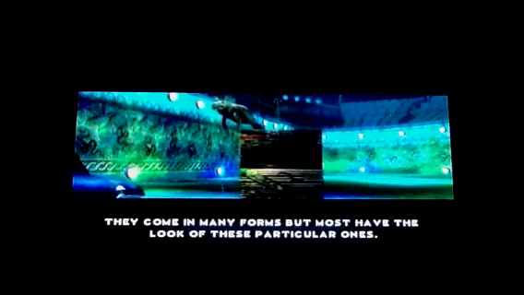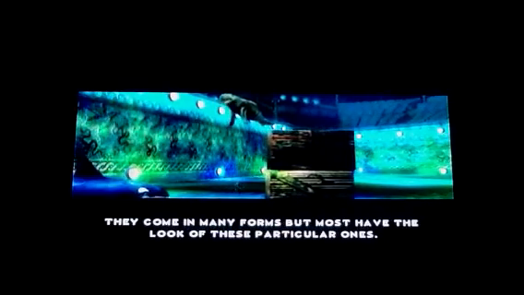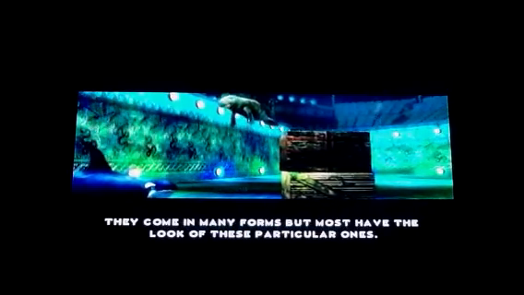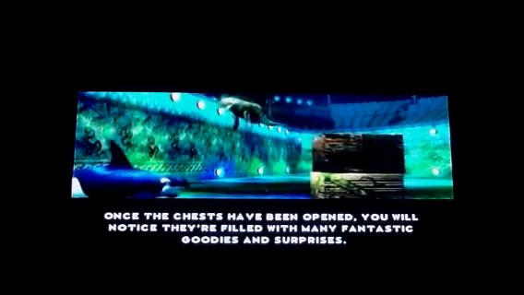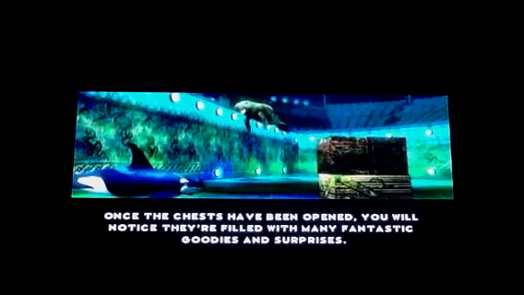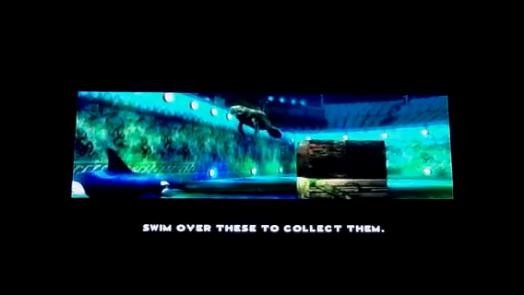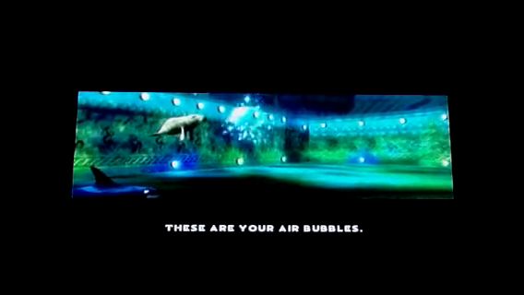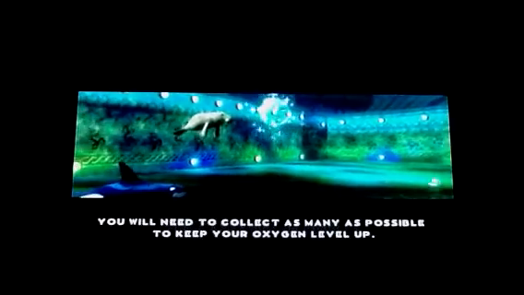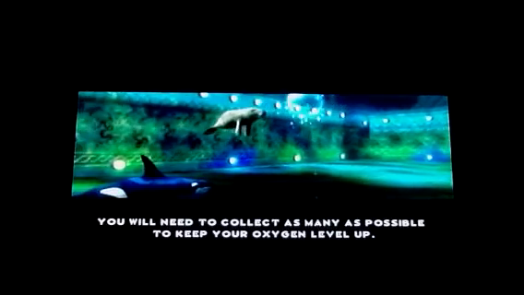See these sea chests? They come in many forms, but most have the look of these particular ones. Once the chests have been opened, you'll notice them filled with many fantastic goodies and surprises. Swim over these to collect them. See these drifting, transparent forms of air? These are your air bubbles.